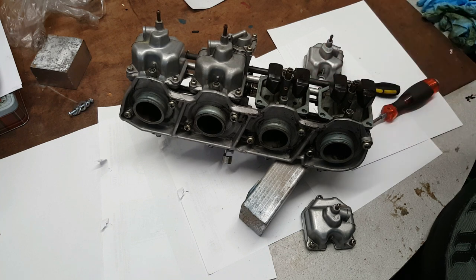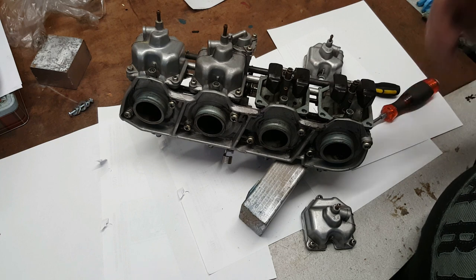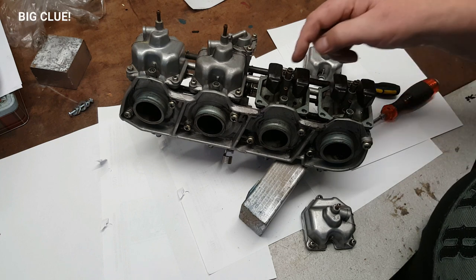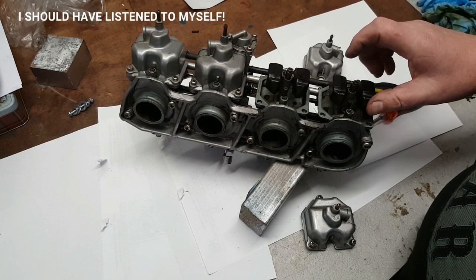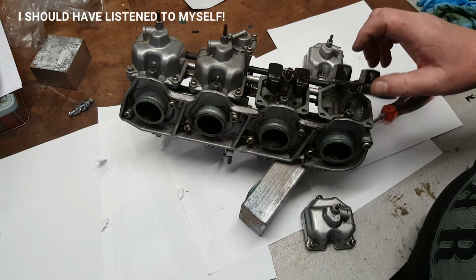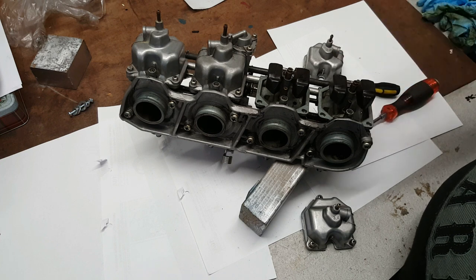I'd want to make sure that all of the airways are clean, all the jets are clear, and that we got the float heights right. I can see that there's some odd bits about the floats. The actual needle valve on that one doesn't seem to pull out at all. So definitely have a clean.